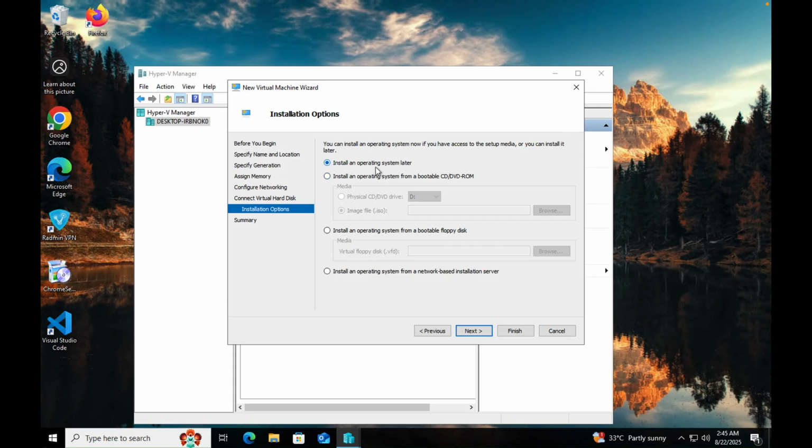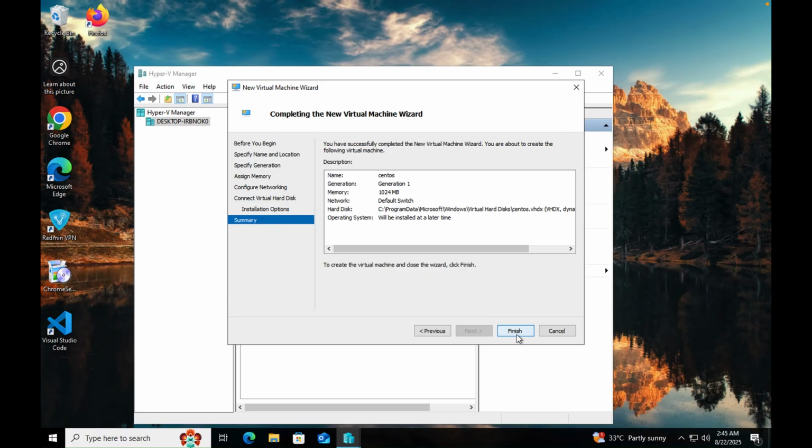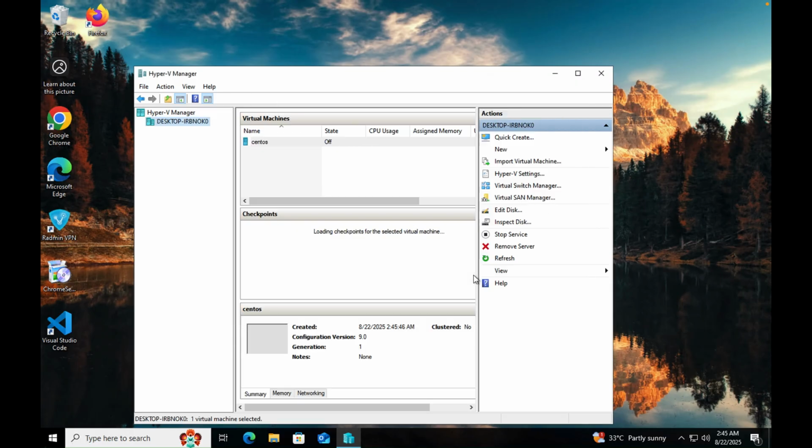So install the operating system later. Then we hit next and then finish. It will take around 5 to 10 seconds, and the machine has been created.